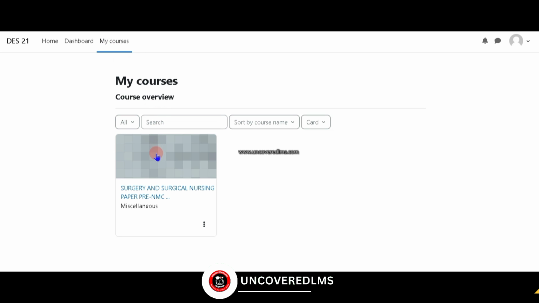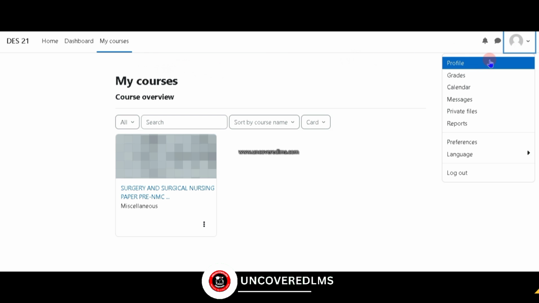For you to confirm that you have successfully logged in, make sure you check the paper in which you have been enrolled or which is displaying to you, and you also have to check your profile to see that your profile picture and your name are displaying over there, or the account is yours. After confirming all these things, then you can boldly say that you have successfully logged in to your dashboard. Hence, you can proceed with the exams.